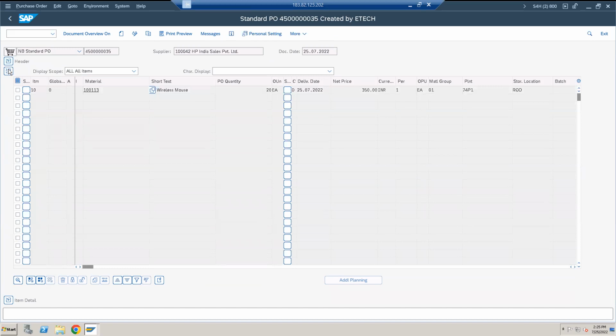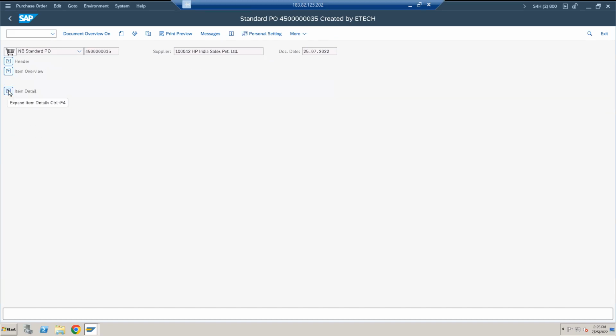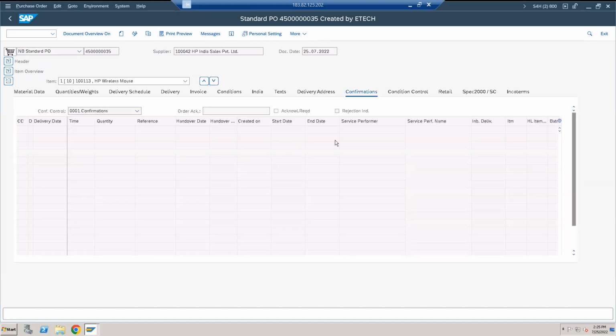At the line item level, if you go to item detail, in the confirmation there is no inbound delivery information, because we have not yet created any inbound delivery with reference to this purchase order. As soon as I create an inbound delivery with reference to the purchase order, in this confirmation tab you will see a new line appear with the information of that inbound delivery. So this is our purchase order.